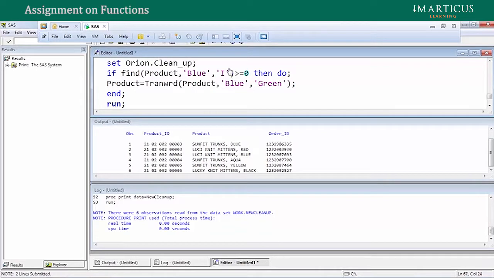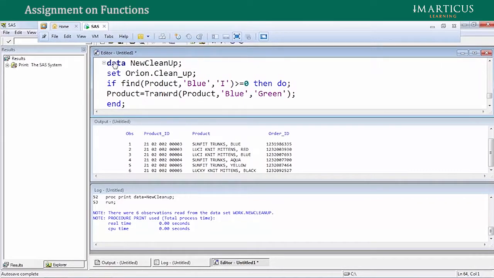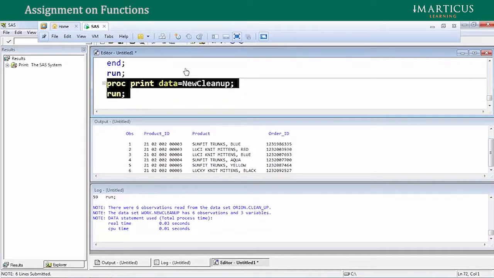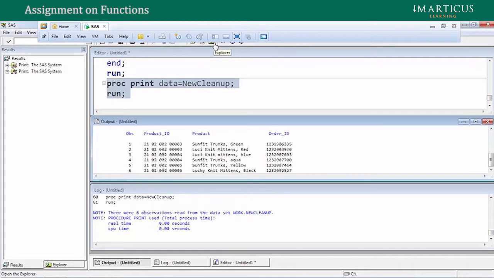Let's first see if we are able to replace the uppercase occurrences of this particular value. So if you see, earlier this was blue, now it is green.